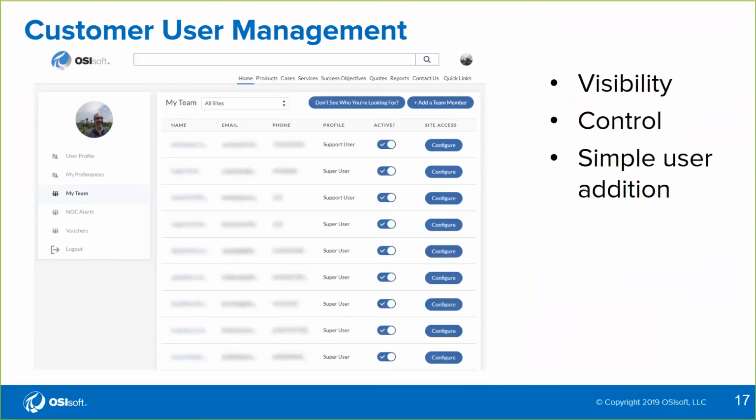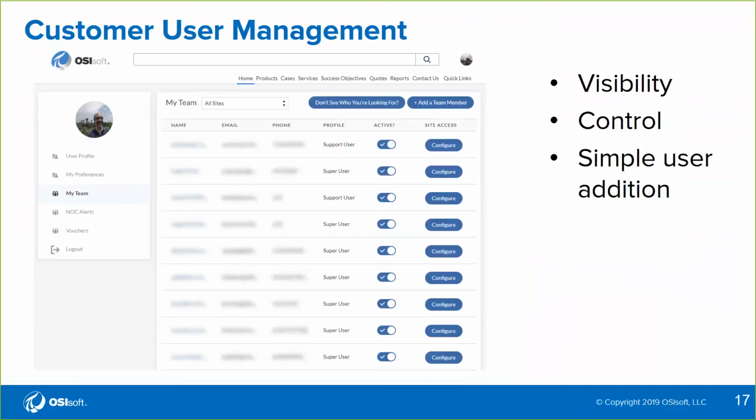You have visibility into all of those people who have access to a site. You also have the ability, you can see here, to deactivate someone. So when someone leaves the organization or a consultant stops working for a particular site, you have the ability to deactivate that user. Again, you have all of this control. You can dictate who we should work with as a support organization rather than having to pass that information on to us. So those are what I would say are the 6 major areas that we've looked at from a digital transformation perspective.